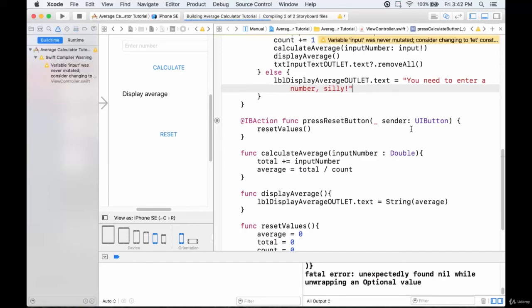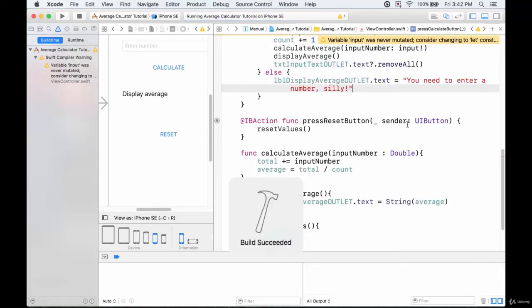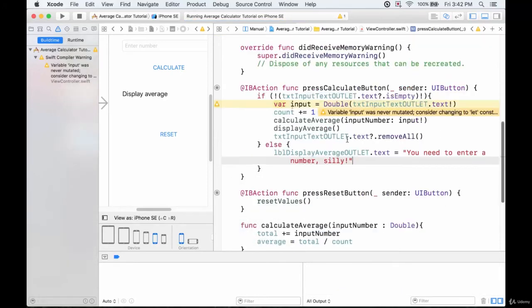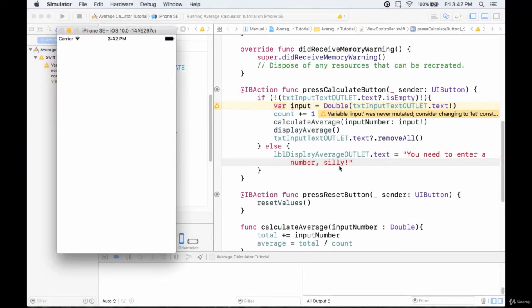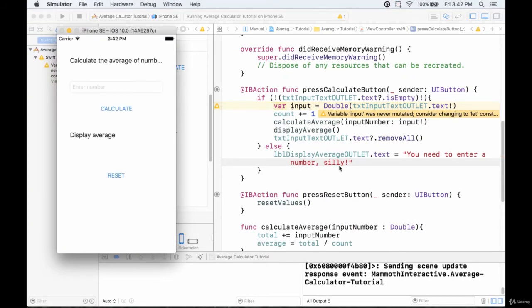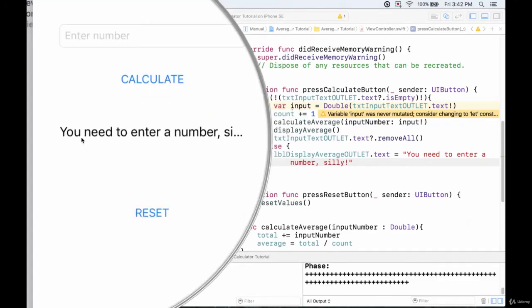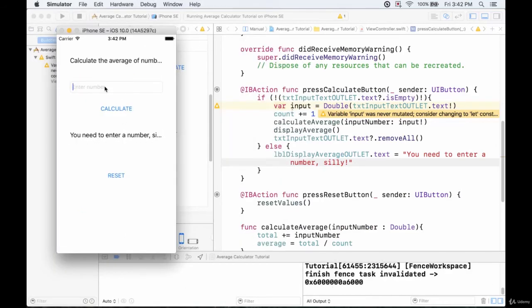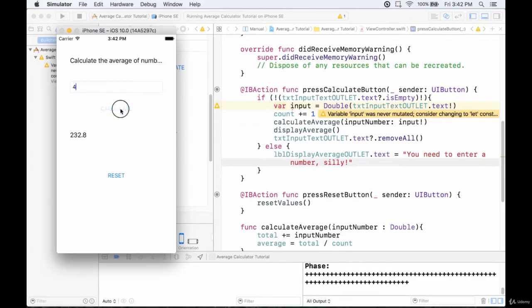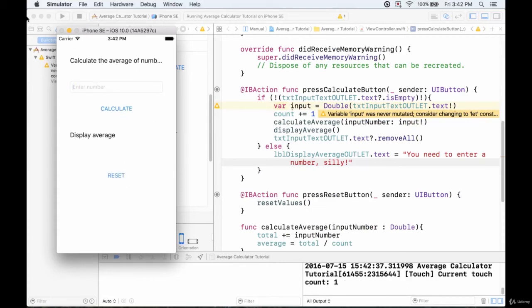Again, this is a good idea to keep running it, because I didn't really notice that problem before, but now I know it's a problem, so I dealt with it accordingly. I mean, imagine if we had released this app to the App Store, and then someone had come across this and complained and given us a 0.5-star review or something. So if we do nothing, then we get no errors. The app doesn't close if there's no number. It just says you need to enter a number, silly. Okay, so now we can enter numbers accordingly, and it's fine. Life is good, you know. And then if we reset, it just resets everything.